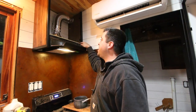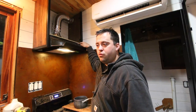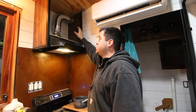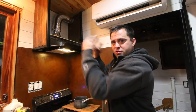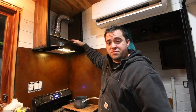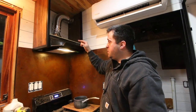And then this fan has got two settings. Two and one. It does open the flap. I visually looked up there to see, making sure it was opening that flap. It opens it and it's good. One thing that I did notice is that this thing's set up to also backflow, like I might have said earlier in the video, but you can set this thing up so that it just basically pushes the smoke right back out into the room.